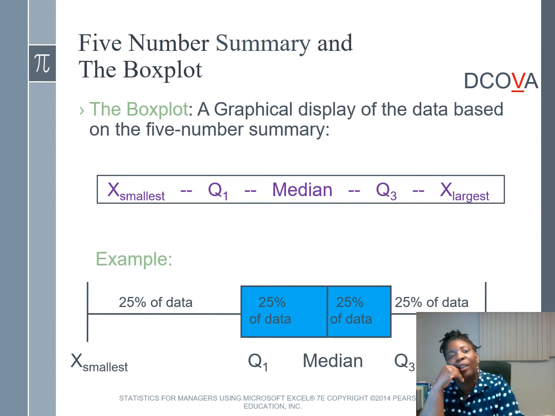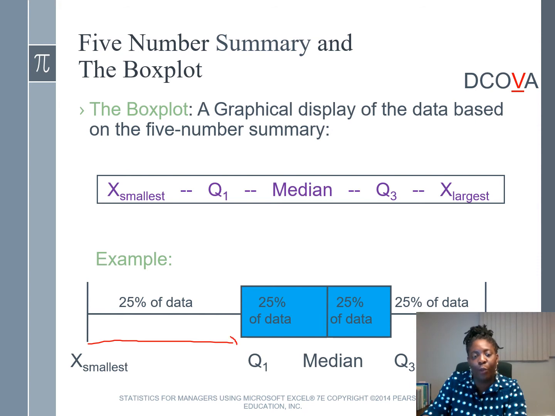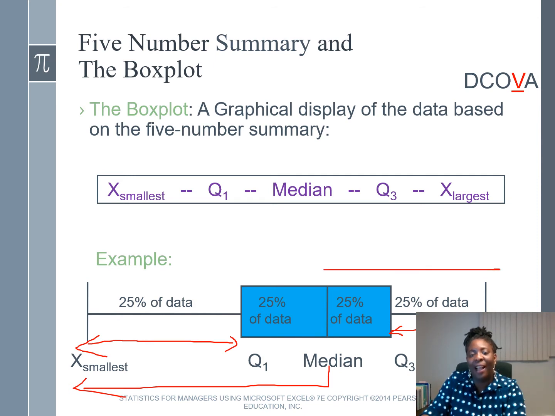So here is your box plot. A box plot is a graphical display of data based on the 5 numbers summary: smallest, Q1, median, Q3, and largest. The median is Q2. When you draw the chart, if it looks like this, there is some skewness. The distance between the smallest value and Q1 is larger than the distance between Q3 and the largest value. Also, the distance between the median and the smallest value is larger than the distance between the median and the largest value. That gives you a visual symbol.